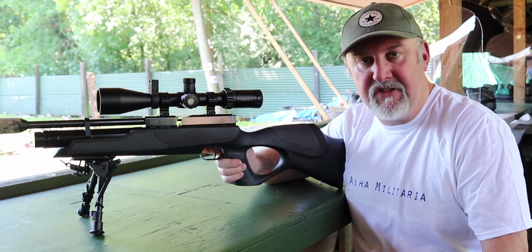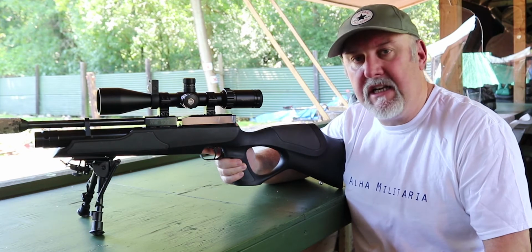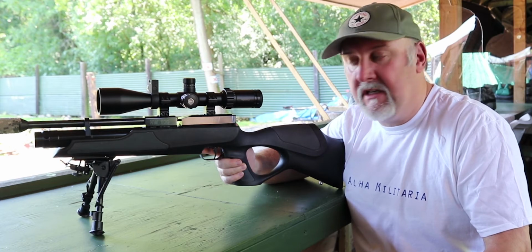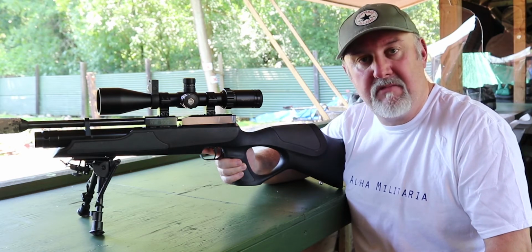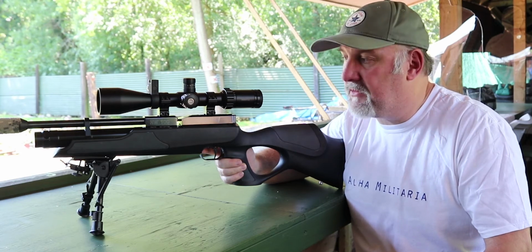And Weihrauch silencers are certainly some of the best on the market. Really quiet. How they do it, I don't know, because there are certainly much bigger silencers around, and it doesn't have anything inside it that's special from what I can work out. But whatever Weihrauch does, it just works fine, and they work really well on most rifles.